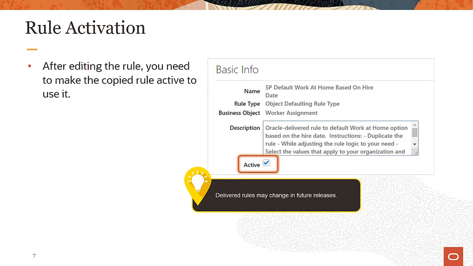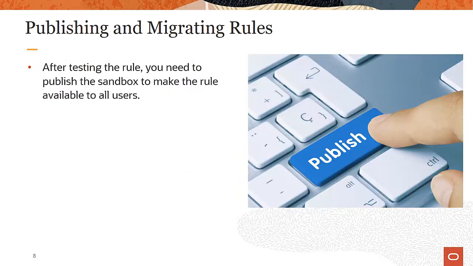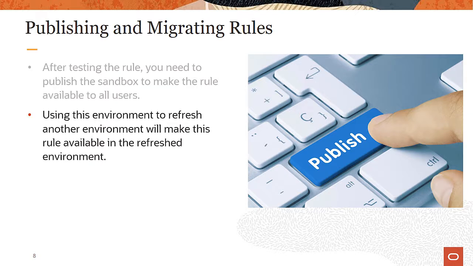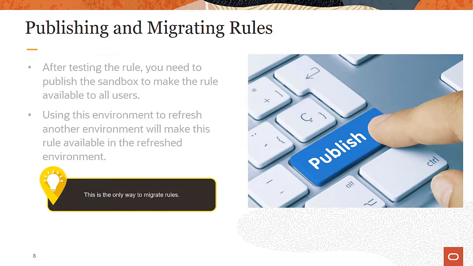Note that Oracle may edit delivered rules from time to time to incorporate best practices and techniques. This won't affect your copy of a previously delivered rule. You need to publish the sandbox in order for the autocomplete rule to be available to all users. Using an environment with the new rule to refresh another environment will copy the rule to the refreshed environment. This is the only way to migrate rules from one environment to another.